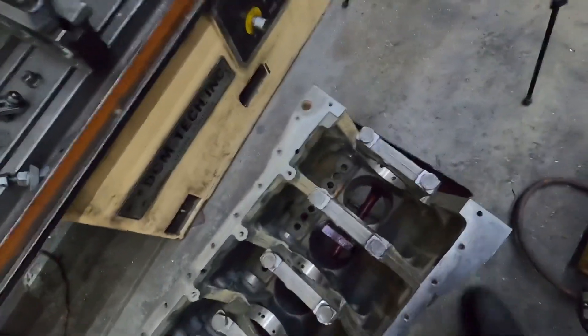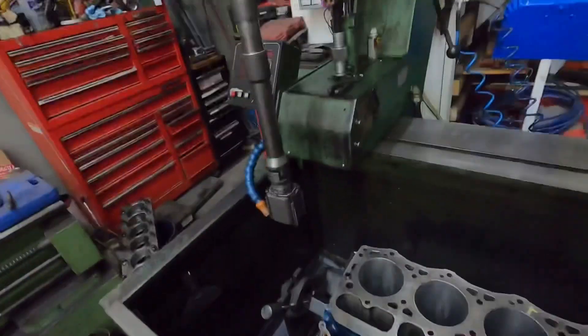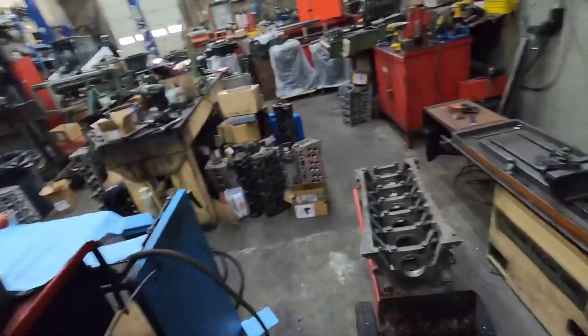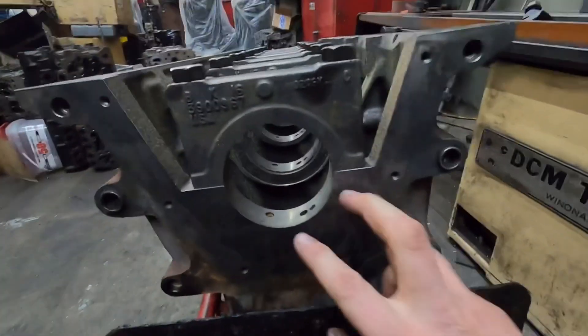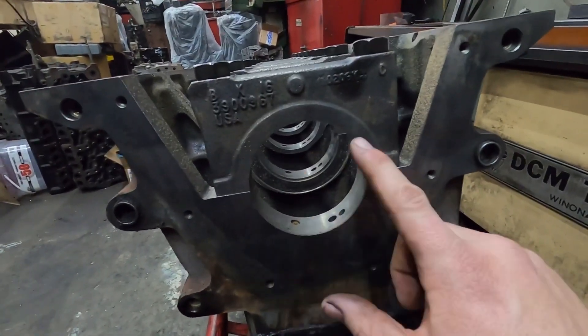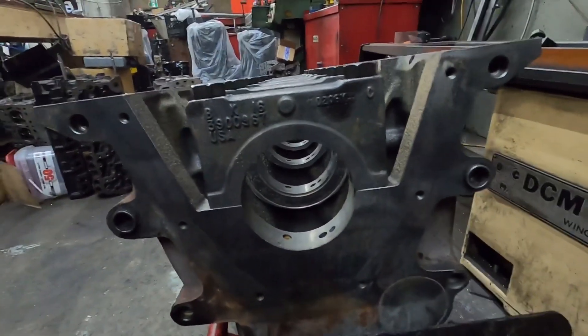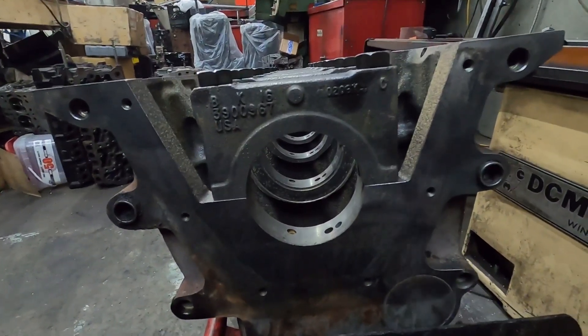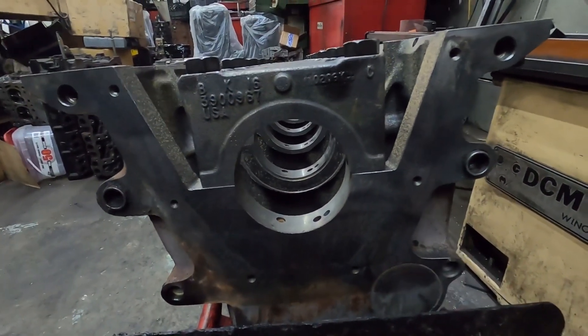Basically what you do is you go in there and you measure. Dial bore gauges and stuff that we use — they're really expensive stuff, so you really want to avoid banging it around if you don't have to. What I recommend — so how we do it is you check from here to here, and then from here to here, and then here to here. And basically that's just telling you if it's perfectly round. Half a thou on a main that size, I'm not concerned about. Especially if you're half a thou big and not small, because if you're small, that's going to add more pressure to the bearing. And when you're only talking a couple of thou oil clearance, that's a big deal.